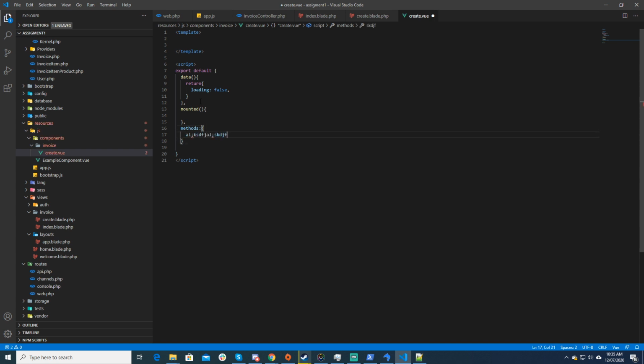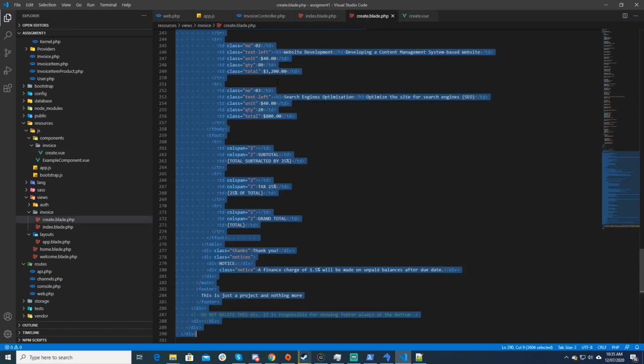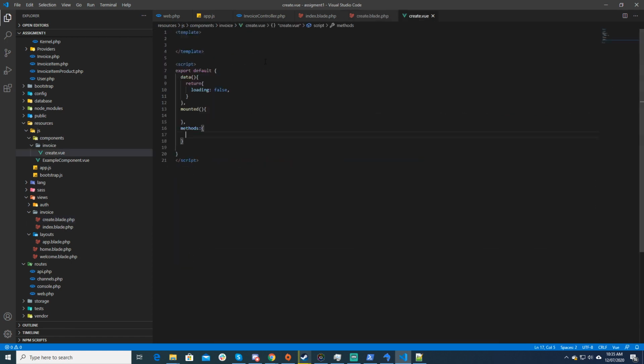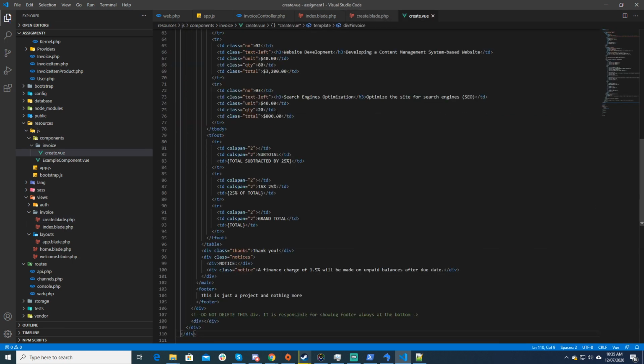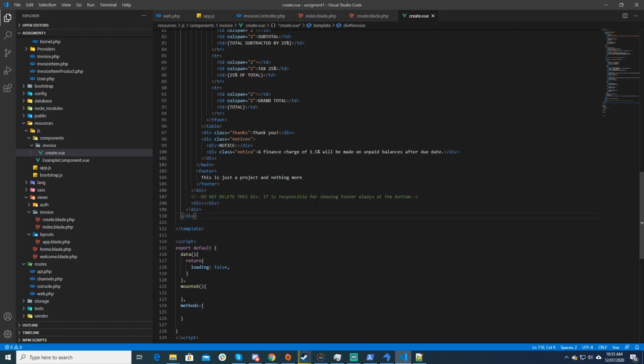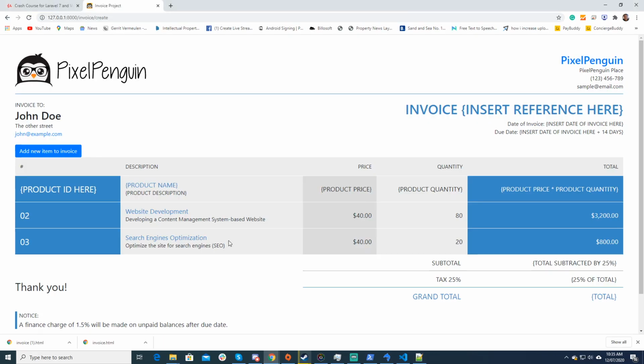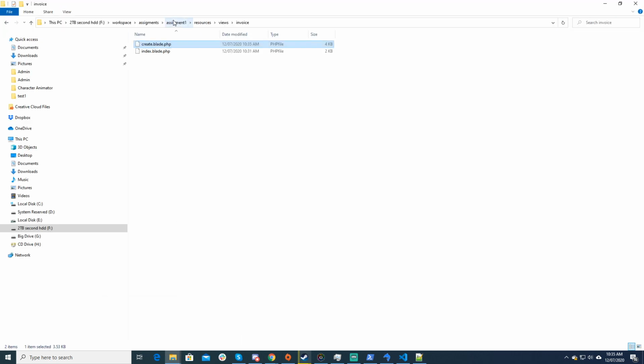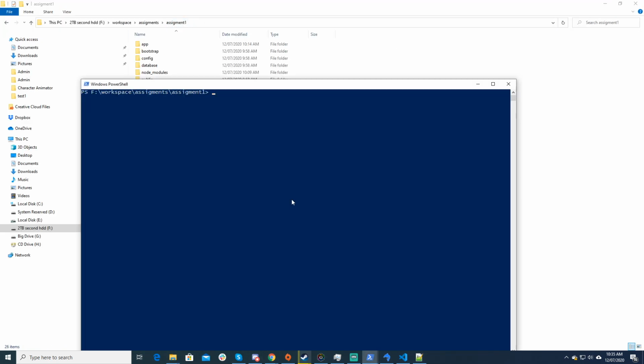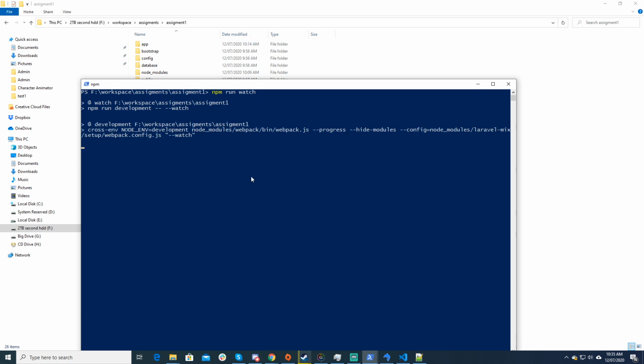And we can just enter our methods in here. So we can call, okay, let's leave it for later. And then we can go ahead, cut this and insert it in the template over here. So let's see if that works. It won't probably work because I've never actually executed. So the next part we do is, as soon as I have to open another PowerShell command window and say npm run watch. So as soon as you do any changes inside npm, then it will actually re-execute the script.